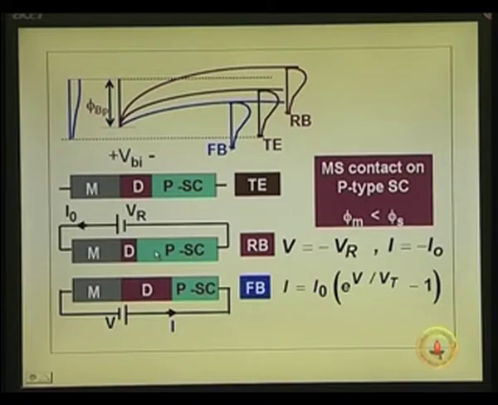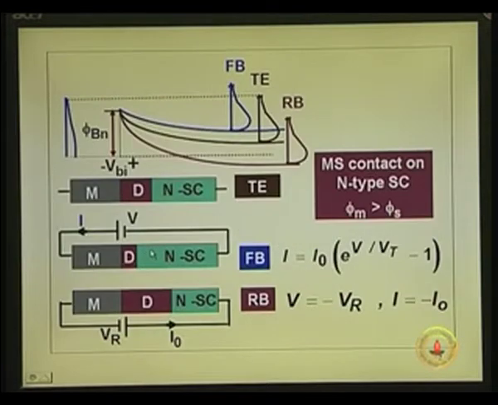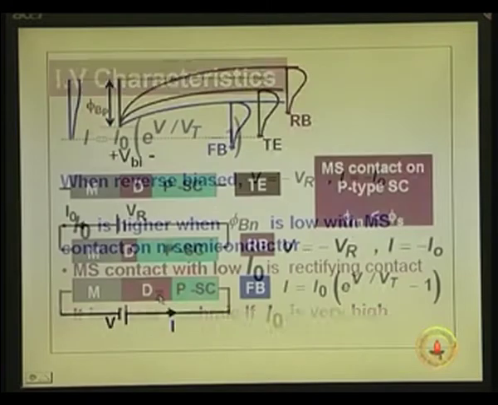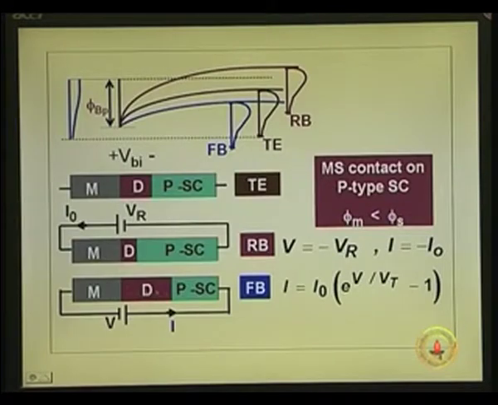There is a small problem here. I have just shown the depletion layer here, okay. This depletion layer actually should be wider. In fact, I just copied from there. Here you see thermal equilibrium, forward bias depletion layer decreases, reverse bias increases. So, actually here it should be the same way. The reverse bias, the depletion layer should increase. So, this should have been there. We have to correct it, okay.